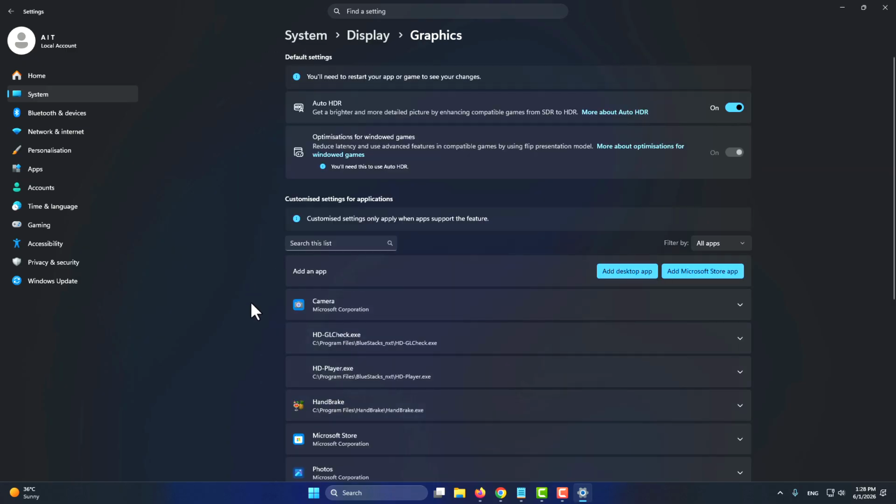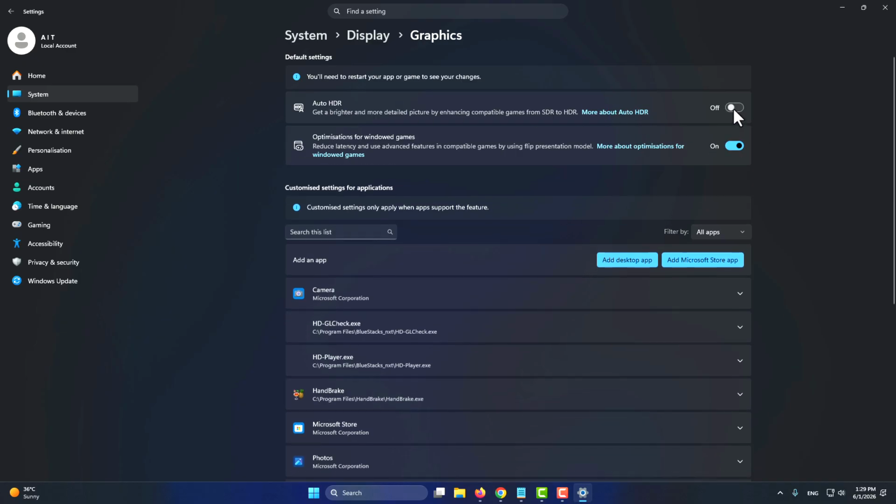After opening the graphics, now turn off auto HDR mode.